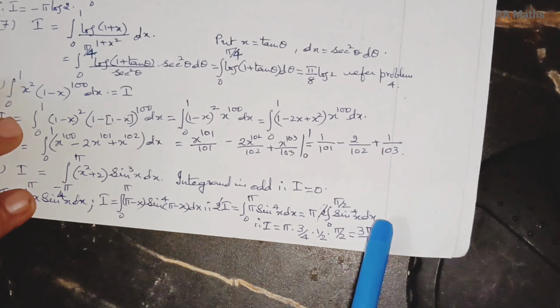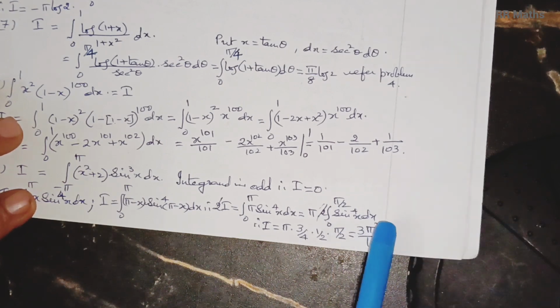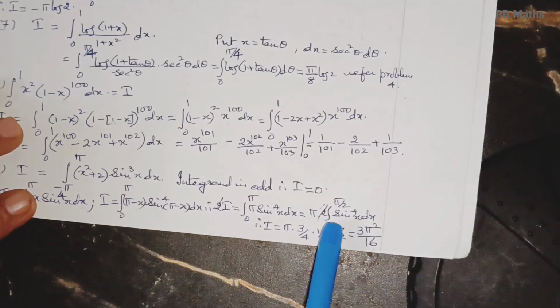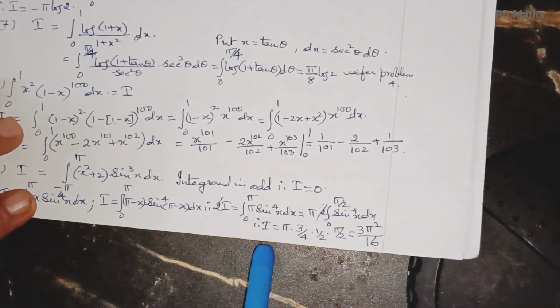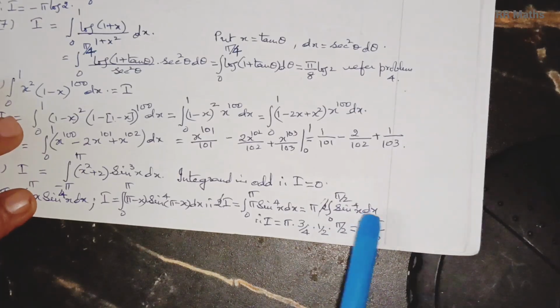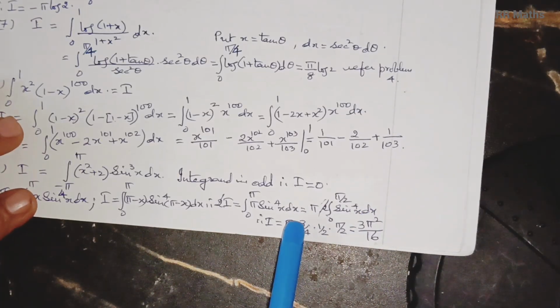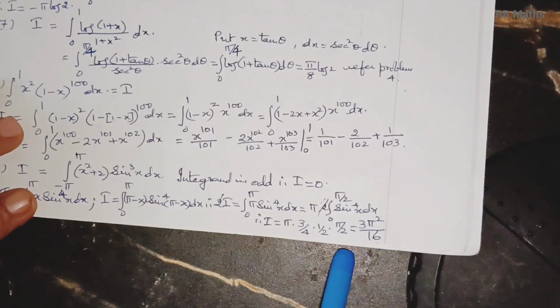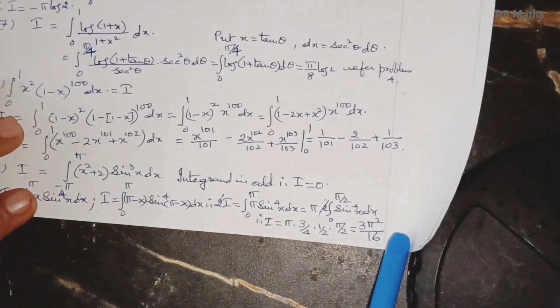So you're using that particular formula here to get this. We had 2I is equal to 2 pi, so the 2 and 2 get cancelled. So I is equal to pi into, with n as 4, (n minus 1) by n, which gives you 3 by 4 into half, into you add a pi by 2 because it's an even function, and therefore that reduces to 3 pi squared by 16.